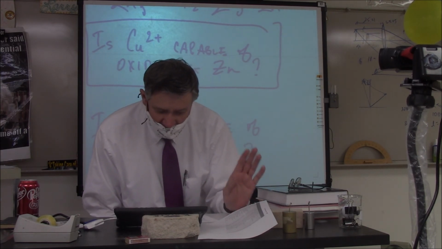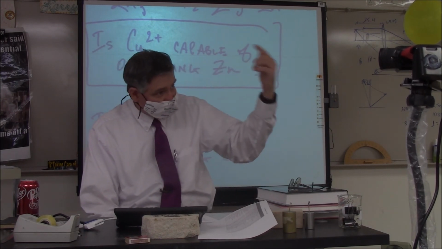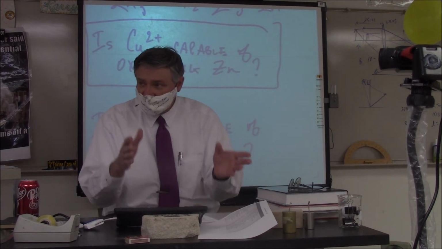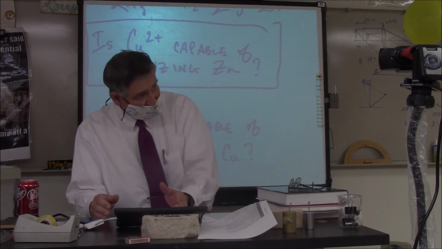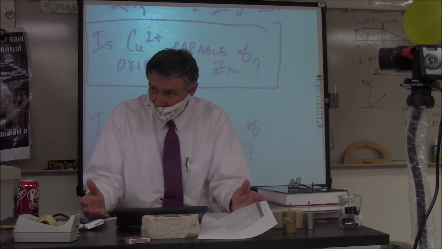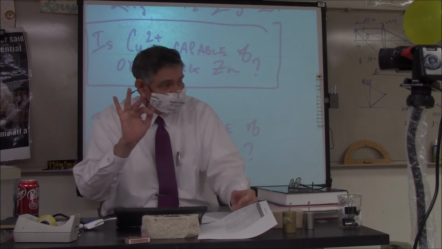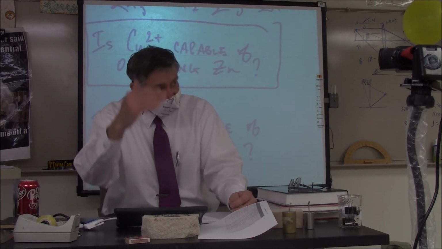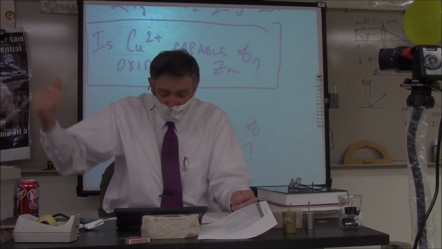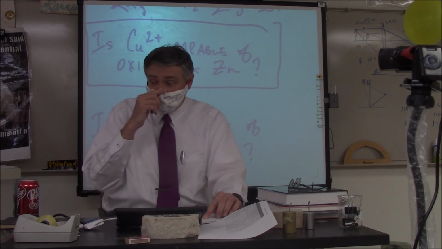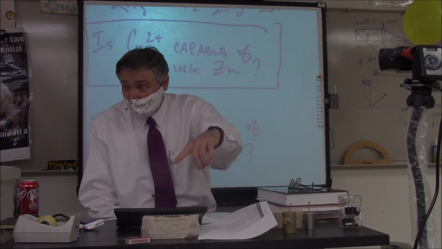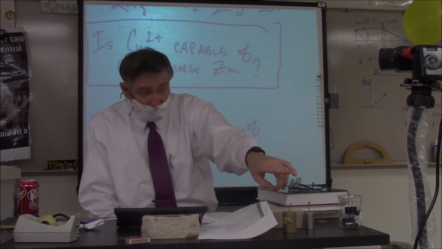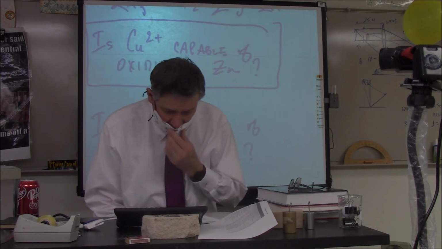Calculate E naught. Which ones are spontaneous? Meaning that you're going to have a positive E naught value. So basically you're going to say, here's this equation, here's my E naught value. Is it spontaneous or not? Those are the 3 bits of information you want to give for those 4 reactions: spontaneous, E naught value, overall balanced equation. Now, when you get to 36, because it has MnO4, you've got to use the one that I just gave you, because the MnO4 E naught value is not on the one that you had before. This is why you have to go back and forth between the two.